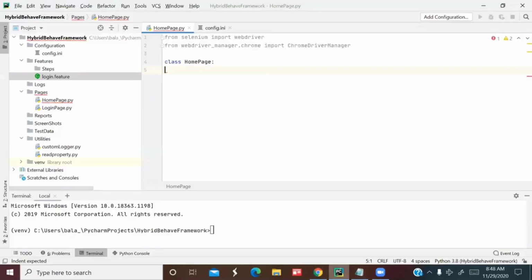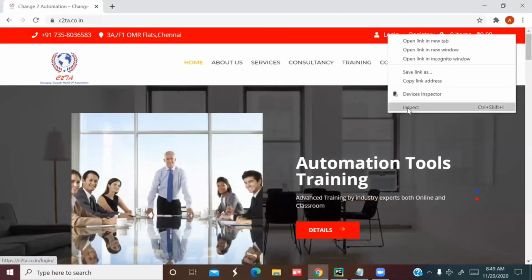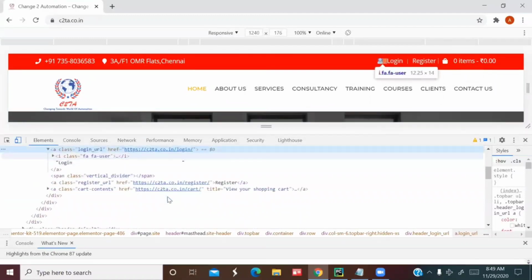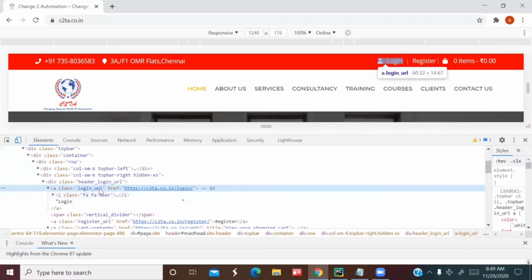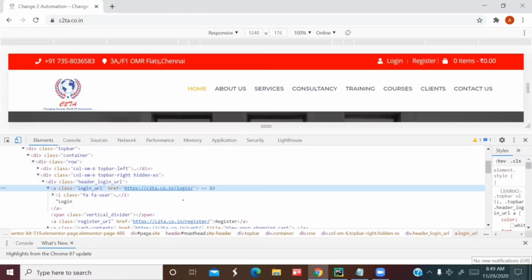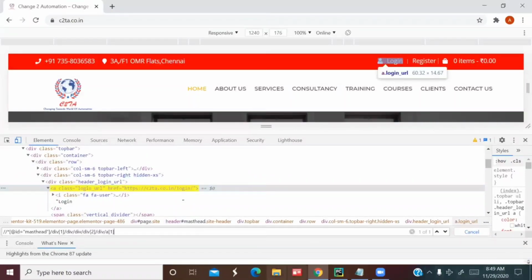First we'll inspect the login page. I think we can take the XPath, so you copy the XPath.